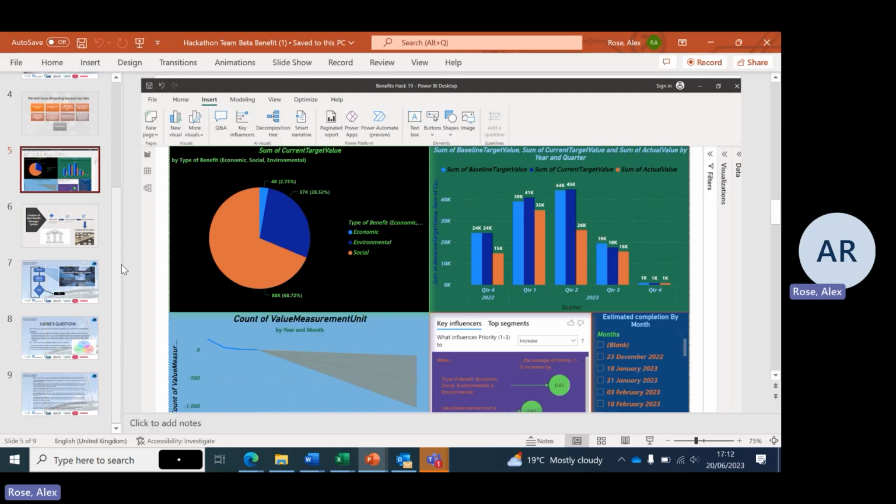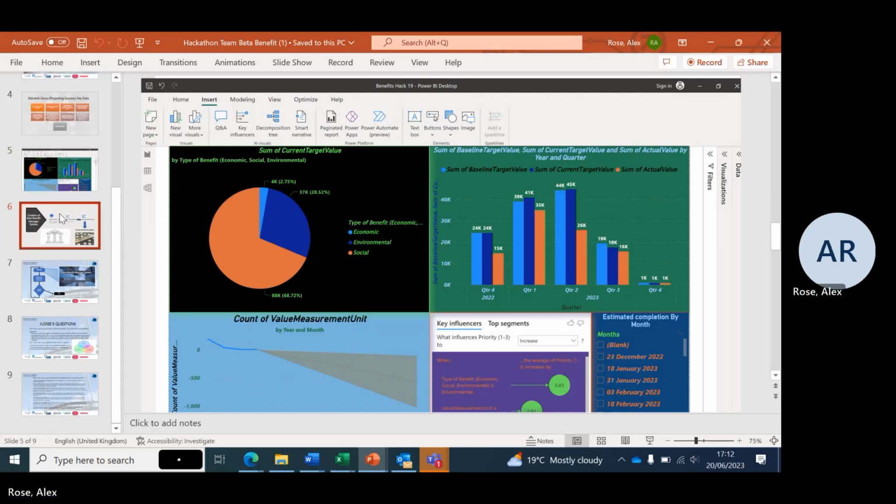The smart narrative pointed out a downwards trend of over 96% between June and September 2023, over a period of 3 months. It confirmed that the downtrend started in June and dropped by a value of 192 to 6, which is a very steep drop. Over the sum, the current target value was 68%, which was related to social. And lastly, in a clustered column chart, after gathering the averages, it showed that in all quarters we hit our baseline target with our current value, but missed the actual value target. But in the fourth quarter, we hit all of our targets.